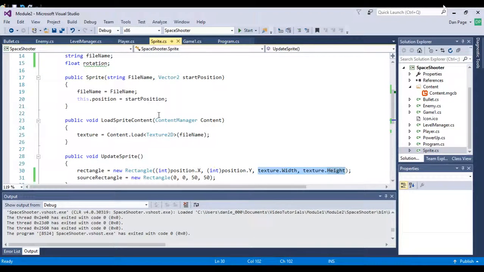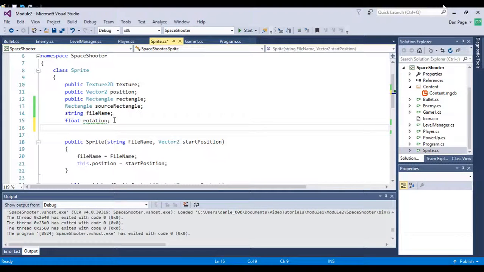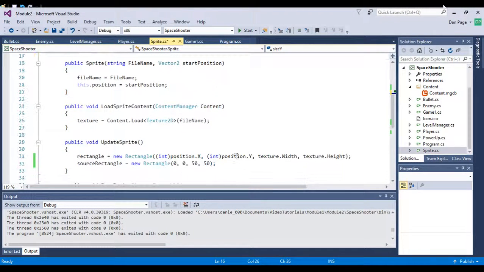So I'm going to create two new integers called size x and size y, and I'm going to put them in here.